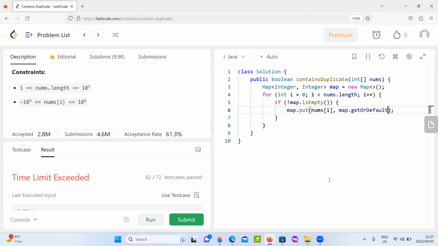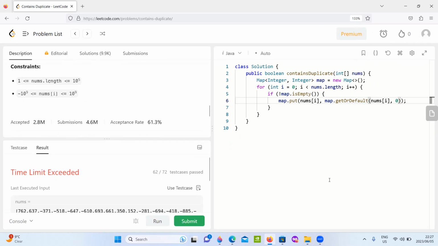which we'll pass nums at i, and then we'll default it to 0. Right, 0 like this, and then we'll also add 1 to that.